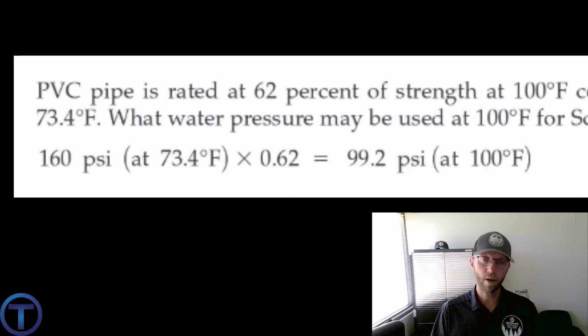Now, for the most part, we don't have to do as much of that figuring. Generally on a building, that's going to be spec'd out for us. But if you're doing residential, that's where you get into the area where they don't tell you what kind of pipe to use. They don't get into the nitty-gritty details of what to install. They just say plumb the house, right? And you need to be aware that there are limits to pipe.